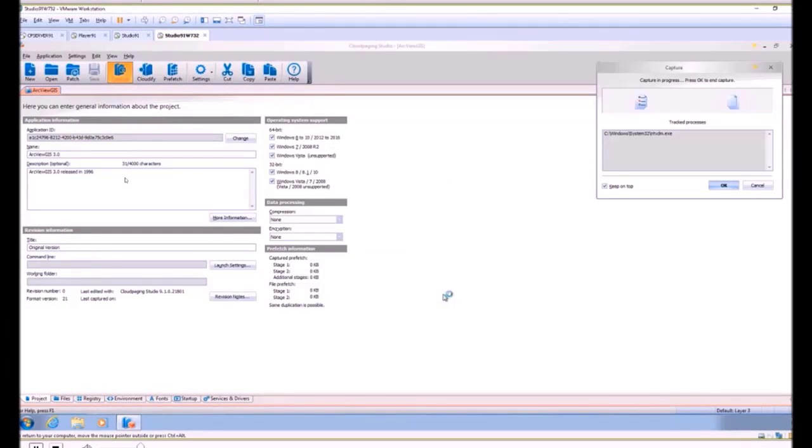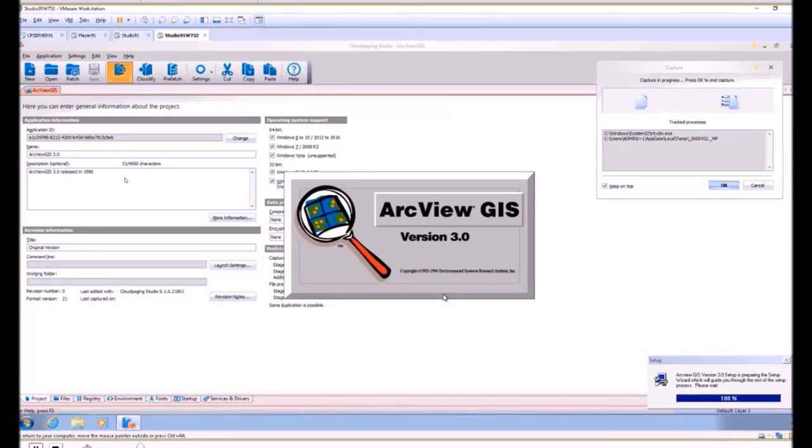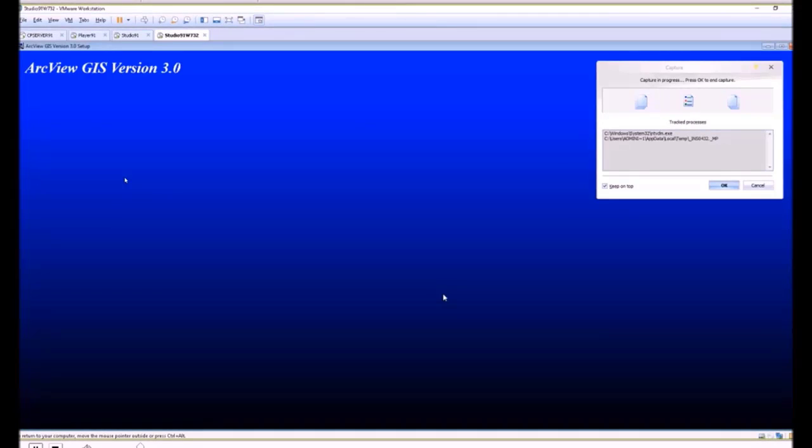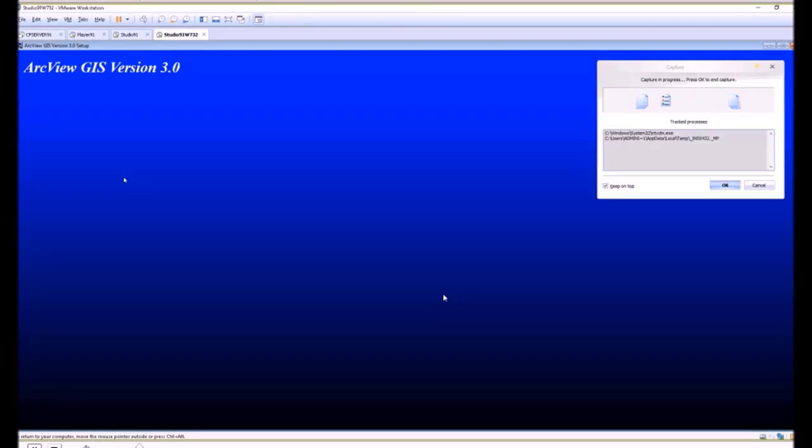So this monitor is going to see what assets are being put onto the system, and other things that are touching the system are going to be detected in real time for us. So as opposed to other products that are doing install captures and doing a before and after snapshot and just getting the delta, this is actually doing real-time monitoring of everything that's happening.